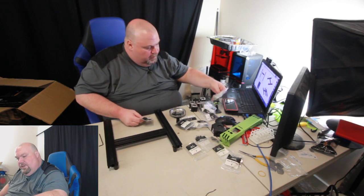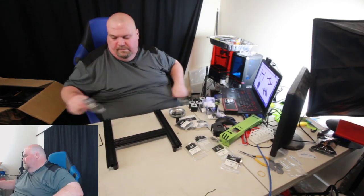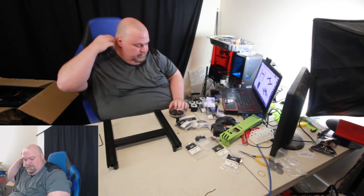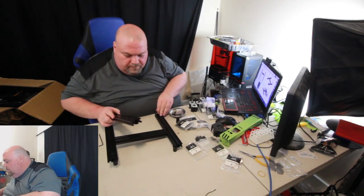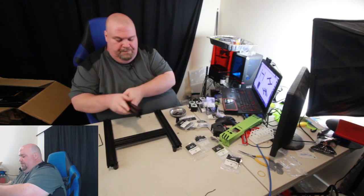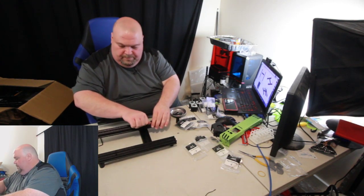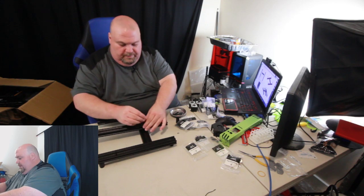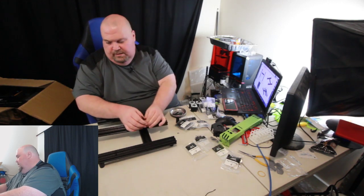Nice, if I had some extra parts. Not looking forward to having to flip the whole thing up and over to get that on there. Okay. So the next piece is going to be taking this, putting it on. I wish I knew where my good Allen wrench was for this size.